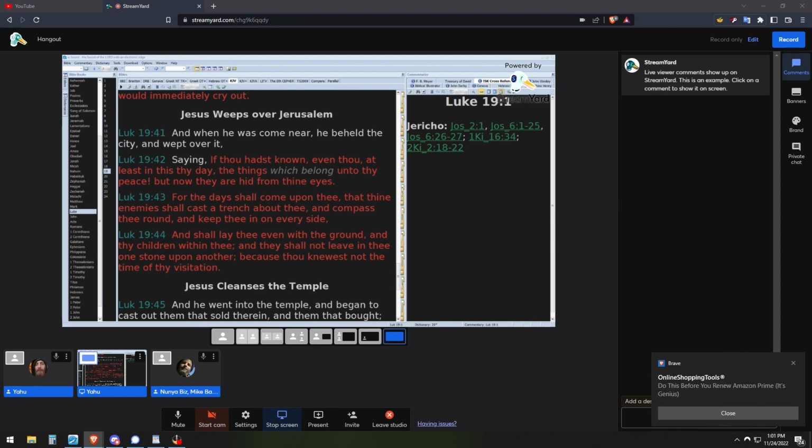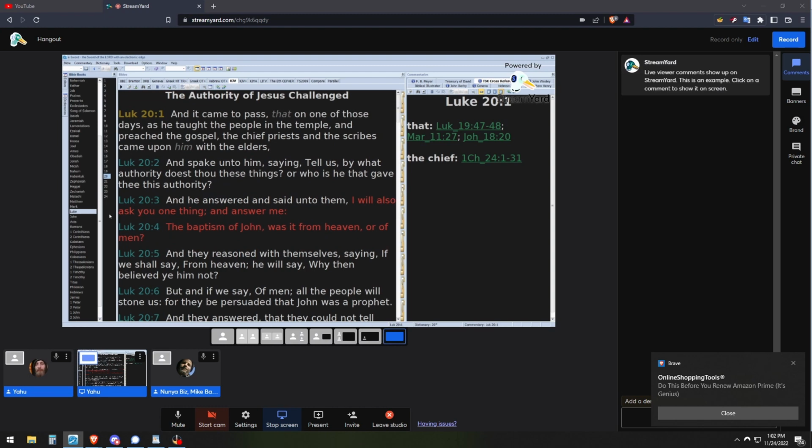Chapter 20 starts out, which is a different day. Chapter 20 starts out, and it came to pass that on one of those days he taught the people in the temple. So just to clarify, Luke 19:28 to 36 ended with the people spreading their garments. We're going to skip a day, and I'll show you why. And even now, at the descent of the Mount of Olives, the entire chapter 19 ends, and so chapter 20 started out on one of those teaching days. So it could have been this day, it could have been far away, but we see that it matches up.